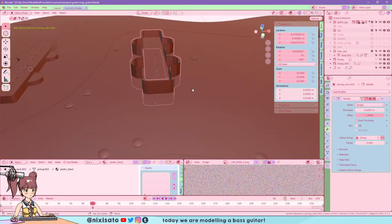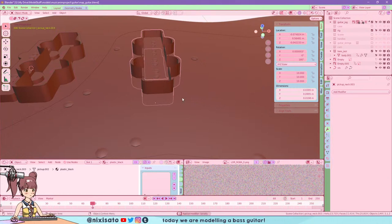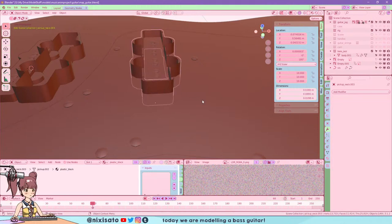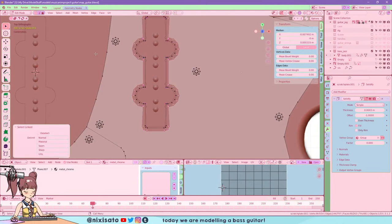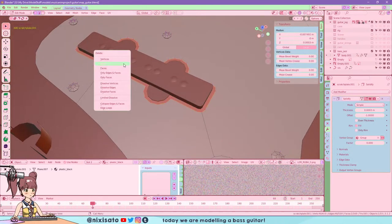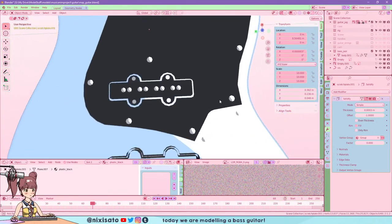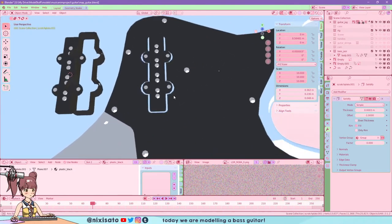Second guessing. Let's just duplicate that. Save it for later. And try it. Oopsie. Oh wait, that wasn't the problem. I'm using the outside line as a knife. Knife intersect. And now I should just be able to delete that. That's okay, but we'd also have to cut it out of the body too, which I guess I was going to do anyway.